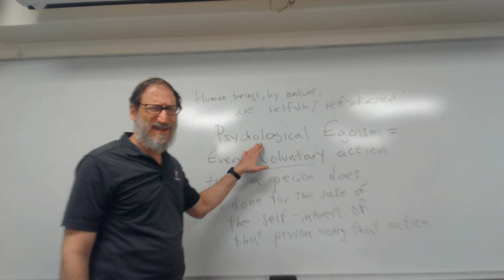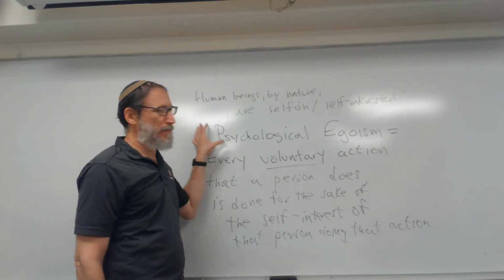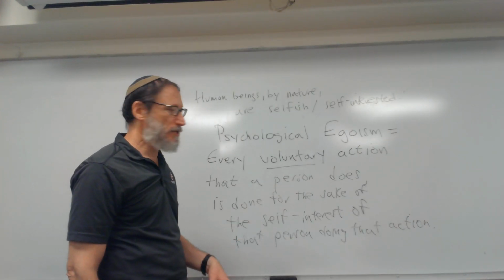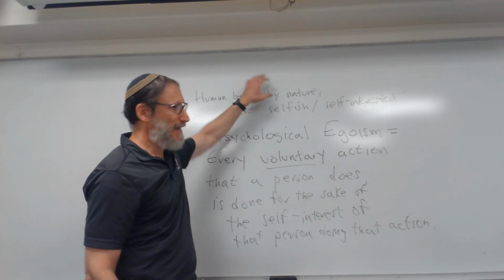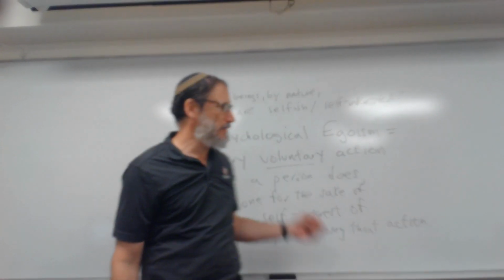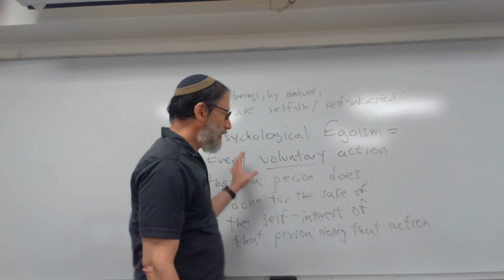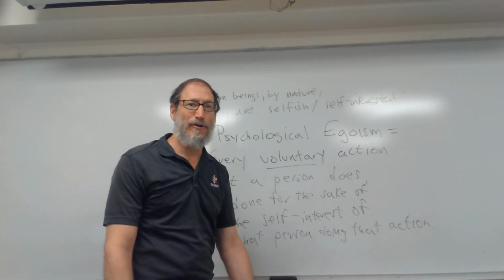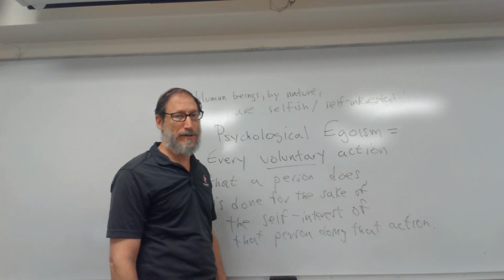Why is it called psychological egoism? Basically, the reason is because this is a view about human psychology. It's a view about human nature. It's a view about human motivation. What we're saying here, if we believe in psychological egoism, is that by nature we are, so to speak, hardwired. It's just part of our biology. According to the psychological egoist, this is not a choice that we make or don't make. Okay? Well, if we choose an action, then we're hardwired to choose only actions that are going to be in our own self-interest. That is the view known as psychological egoism.